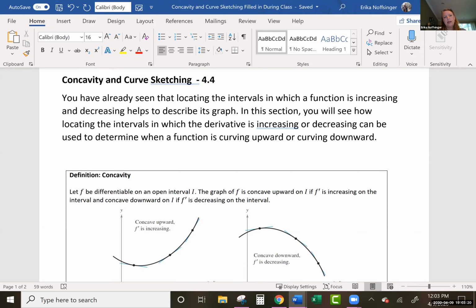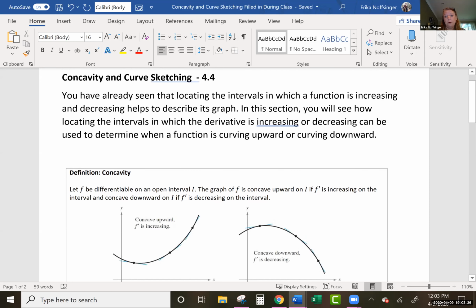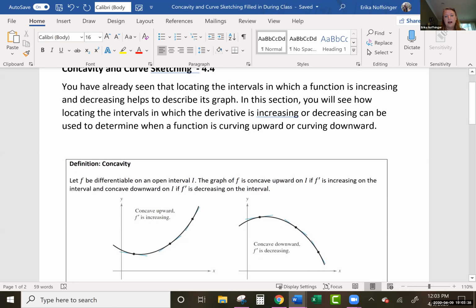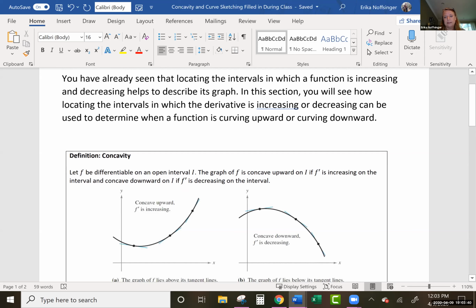And so the second derivative test tells us a little more about the shape of the graph and how fast or slow something is increasing or decreasing. And so we can find, so the graph could be concave up or concave down. And the second derivative would tell us this.